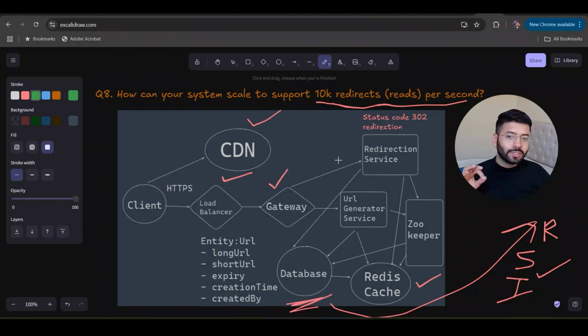Okay, starting with the good things I did in my design: first talking about the CDN was good, as it would reduce a lot of load. Talking about the Redis cache is also great, as that would reduce a lot of load on the database. I also talked about the load balancer and gateway. These are the basic components, and they actually help to handle high scale. And the things I said for the database, like creating replicas, sharding or indexing, were also good. So these were the good things I covered in my design.